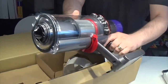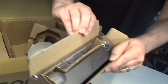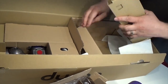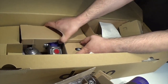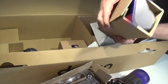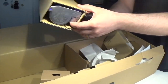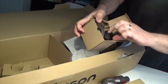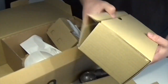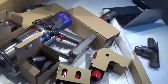It seems to be very well constructed. More attachments. Wow, a lot of attachments actually. A lot of attachments and pieces. Wow, we can't wait to try this thing. This looks like the charger, yeah. And this is another attachment of sorts. Wow. This is going to be fun.